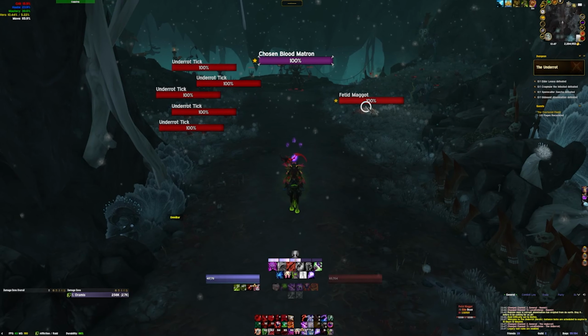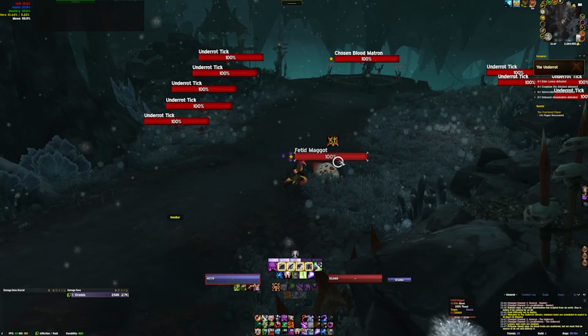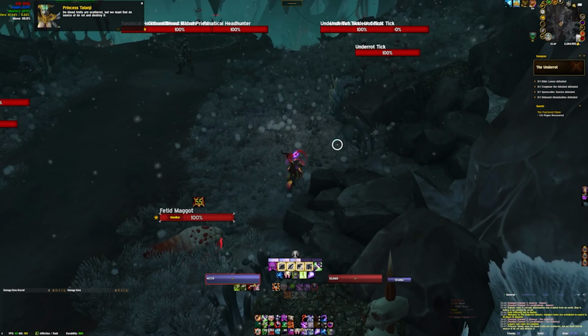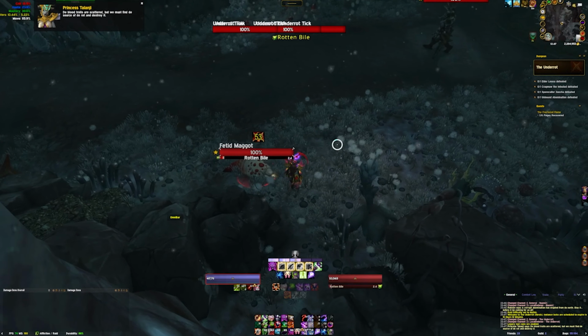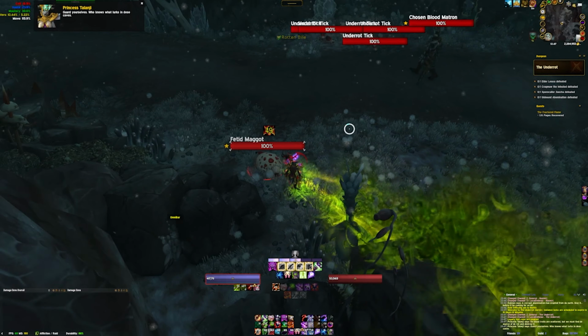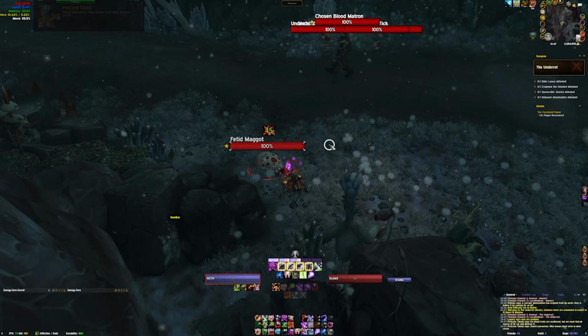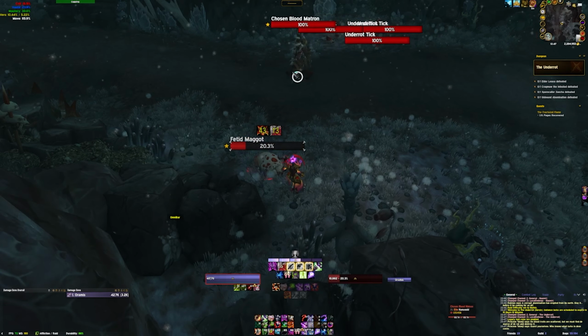Hey folks, and welcome. This video is slightly longer, so we're just going to be going straight into Underrot. Now, at the start of Underrot, you can see that we have a fetid maggot, a couple of Underlight ticks, and a patrolling matron. Starting with the fetid maggot, it just does a frontal cone, the rotten bile.